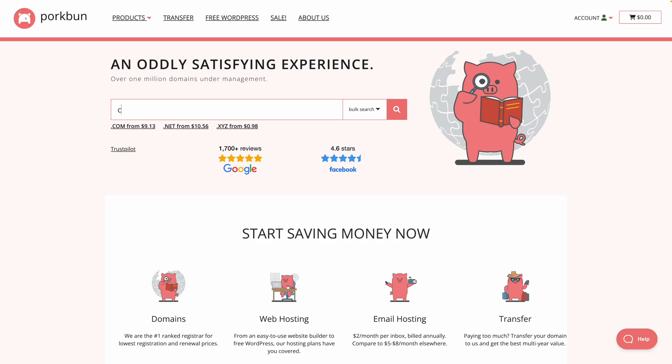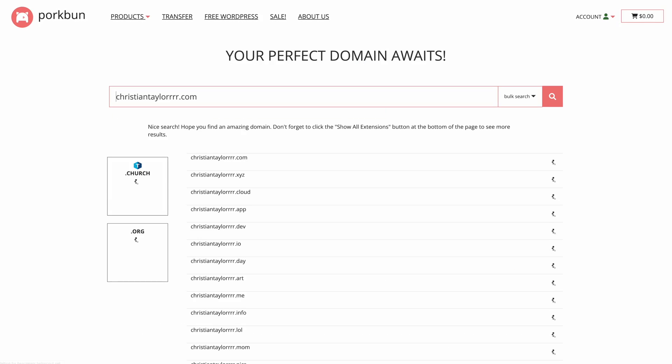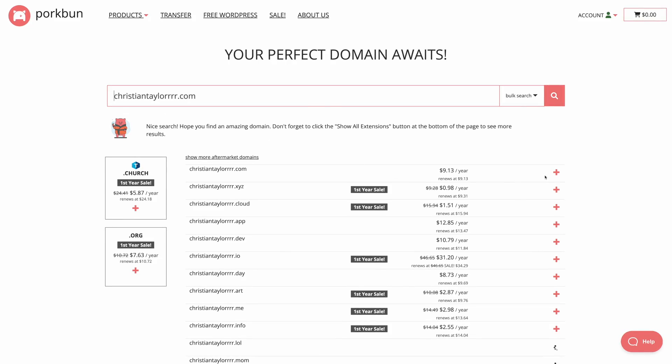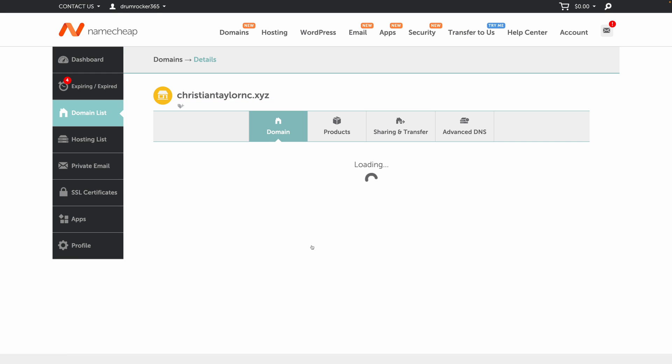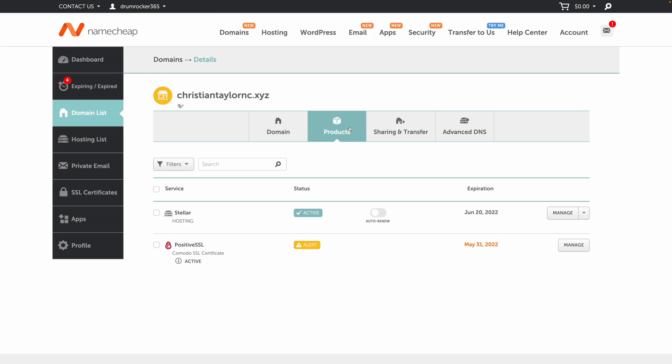Where do I personally buy domain names? Honestly, I buy them from everywhere because I'm constantly testing different domain registrars for these comparison videos. But if I had to pick my primary domain registrar — the place where most of my domains are held — it's Porkbun. I've really valued keeping the price low on my domain names, as I have a lot of them, and I've been really happy with the service that Porkbun provides. I used to say that Namecheap was my personal favorite in past comparisons, but due to their constant price increases, it no longer makes sense for me to hold most of my domains with them. I still think it makes sense if you want that all-in-one solution, but I host my websites on different web hosts and I'm always pointing domains to different name servers — so Porkbun just makes a lot of sense for my use case.